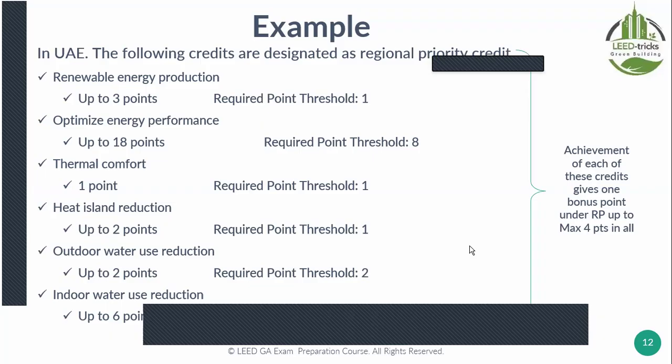And why again? Because the checklist has tens of credits, many credits that you will not work on. You have 110 points, but maybe you score only 60 to 79 to achieve gold, which is a good certificate. Meaning you have more than 30 points that are out of your scope. You are not working on 100% of the credits. Yes? Because to achieve gold, you need 60 points minimum, meaning you have 50 points, 40 plus 10 bonus, not attained. So you have a wide range of credits to choose from and select what is suitable for your goals, your target, your own reference, your project vision. Are you with me? So credit selection is always a critical thing that we do in a charrette, if you remember from the first chapter.